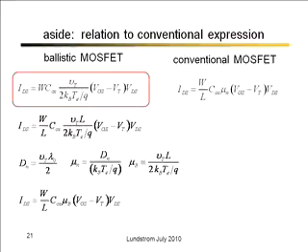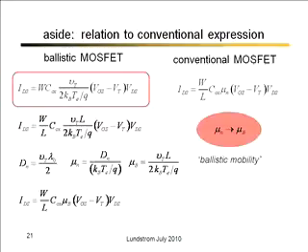Okay. So I could write this ballistic expression just like I write the conventional expression. I just replace the mobility by this thing, mu b. People call this the ballistic mobility. And some people say that's nonsense. You shouldn't even talk about a ballistic mobility. It's ballistic, right? Mobility has to do with scattering. But you can actually think about it in a way that makes some physical sense.